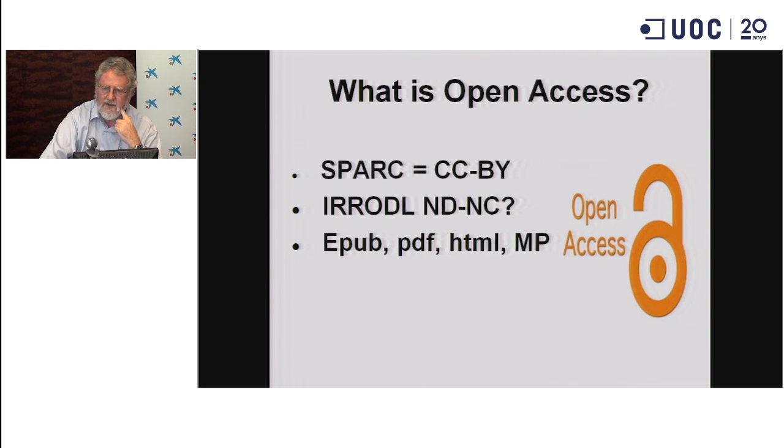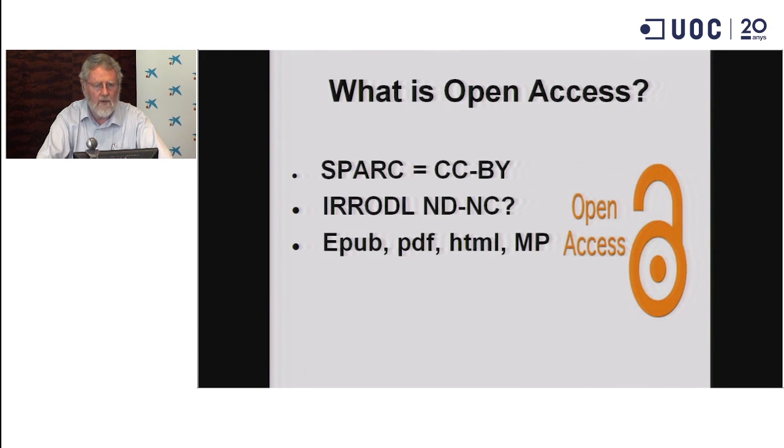And others have added restrictions to that. And we started out that way. Actually, in IRRODL, we started out before the Creative Commons license was available. And we just put it out online, and anyone could read it. And that's the way a lot of journals are still doing it. They think they're open because it's online, and anyone can read it. But people can't download it legally unless you put a sharing license on, like Creative Commons. Unless you're in Canada, where we have very liberal fair dealing rights and you can download articles and use them and distribute them to your class. But in most countries, you can't do that.